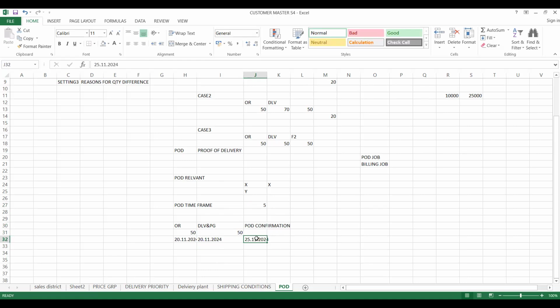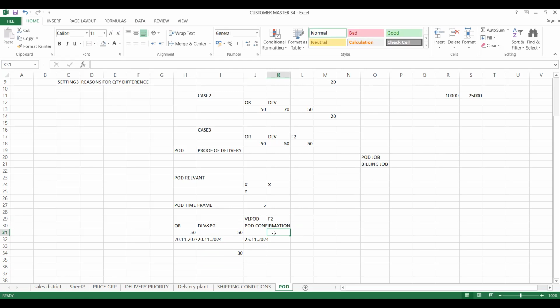But after the 25th, assume that you don't run VLPOD, not even on the 25th, and the 26th came. When you try to create a bill using VF01, it will not stop you. Auto confirms means, if the quantity difference is actually 30 delivered, that means it is 100 delivery, and POD you have not confirmed, your billing team will consider the POD time frame is over.